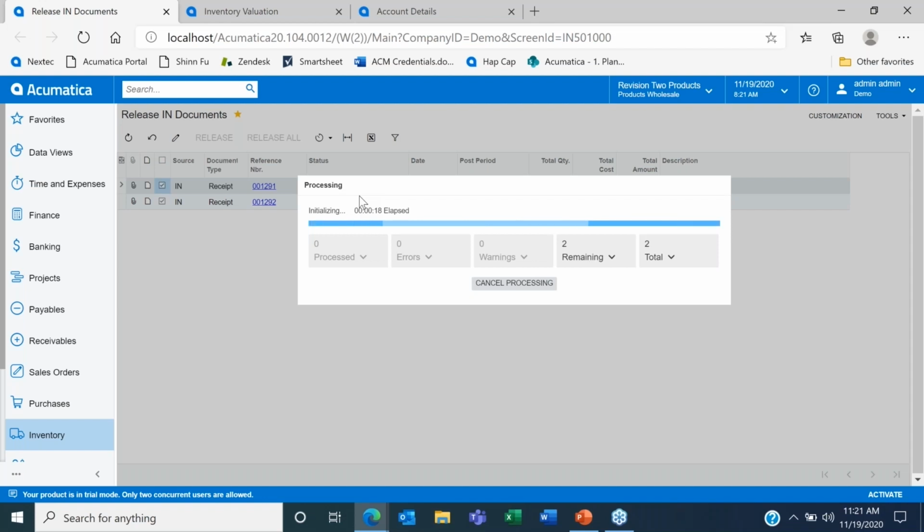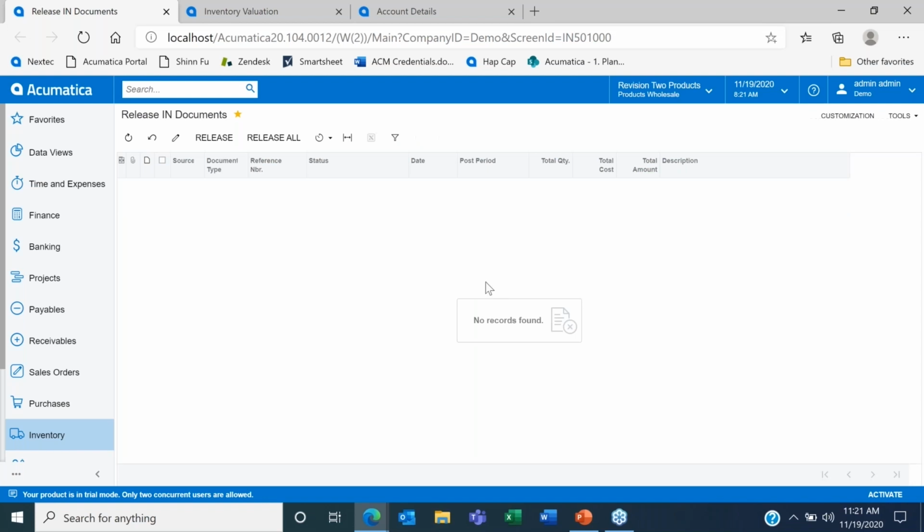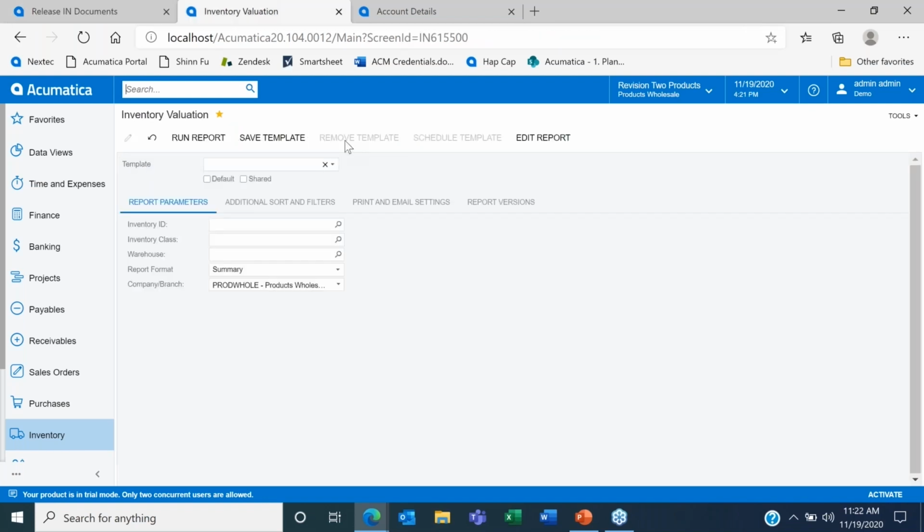Once these are released, it's going to go through and update our general ledger with any inventory changes from these transactions, as well as those individual inventory subledgers and any costing information related to that.